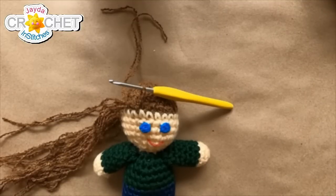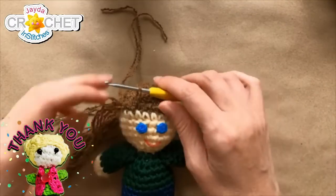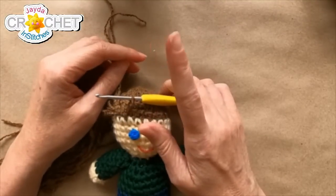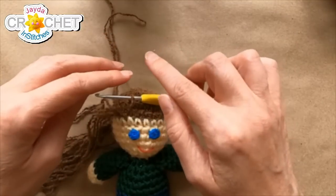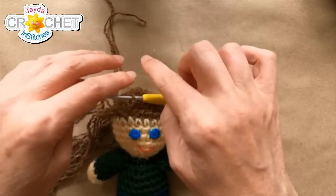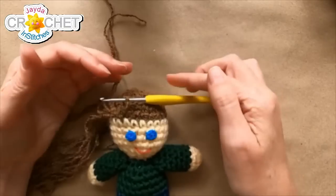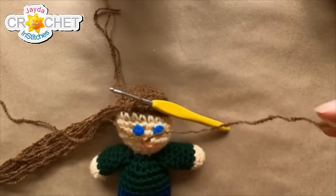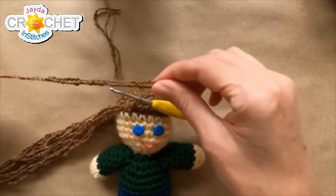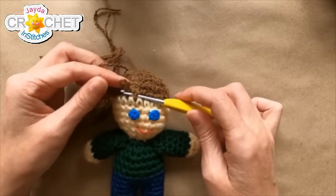Katie! Hey, Katie! Hello! As in Mrs. Doubtfire, can you style the hair into a bun? I imagine you could. You'd probably want a much longer ponytail in order to style it into a bun, because you need more yarn to either pull over a little donut, if you were going to make that kind of top bun, or just to twist it and turn it into a bun. But I'm going to go for a ponytail, because I feel like that's the easiest one to go with right off the bat. But yes, you could absolutely do a bun. I think you might want much longer hair strands, however.